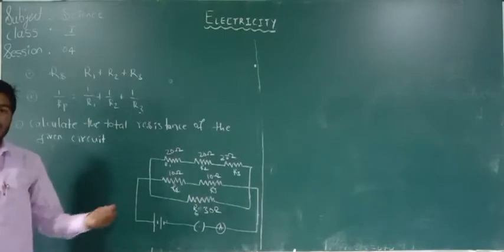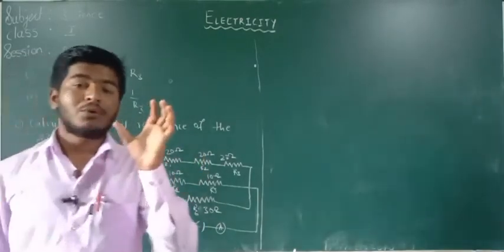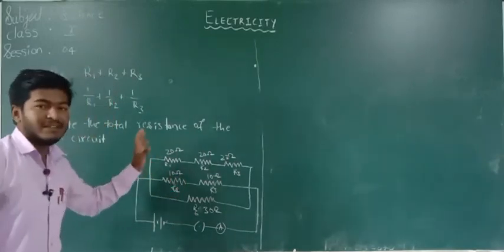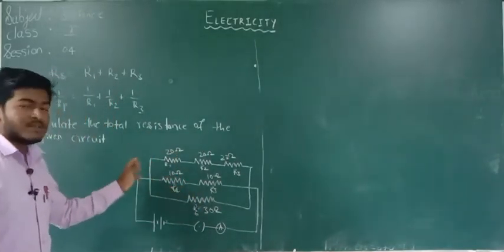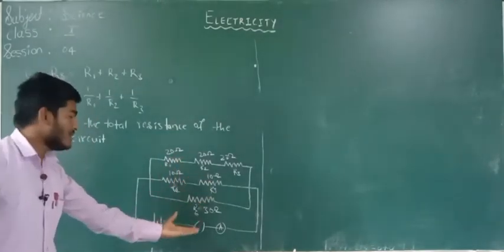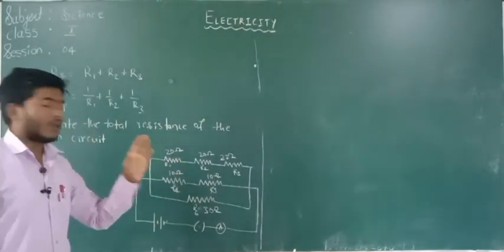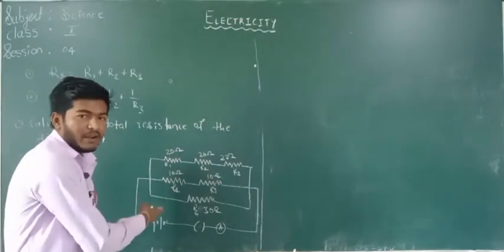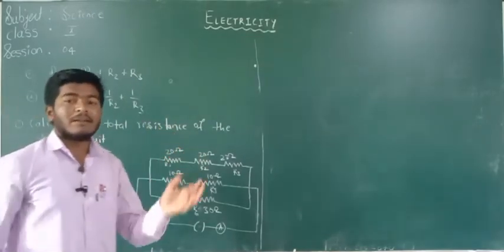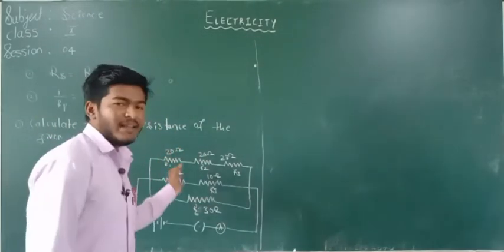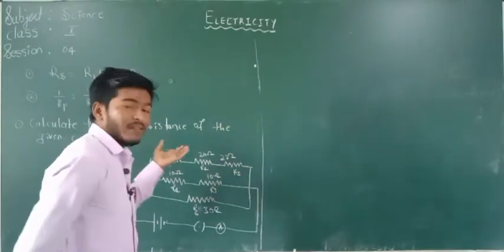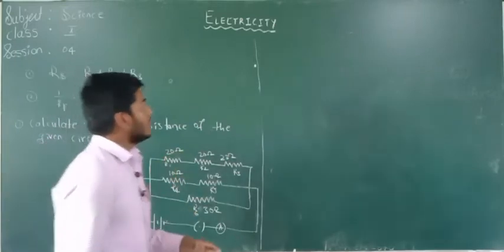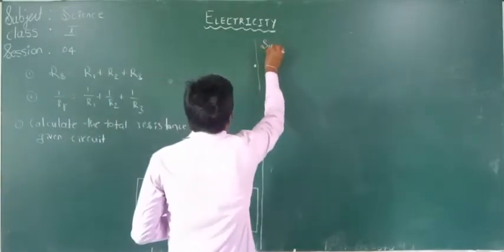See, when they give these types of problems, you have to clearly observe the given picture. You are going to divide the given diagram on the basis of parallel resistors and series resistors. First you calculate the series resistance. After that you draw another circuit diagram, and next you calculate side by side. If it is parallel, then you calculate the parallel resistance. If it is series, then you calculate series resistance. See the solution now, how we are going to calculate here.